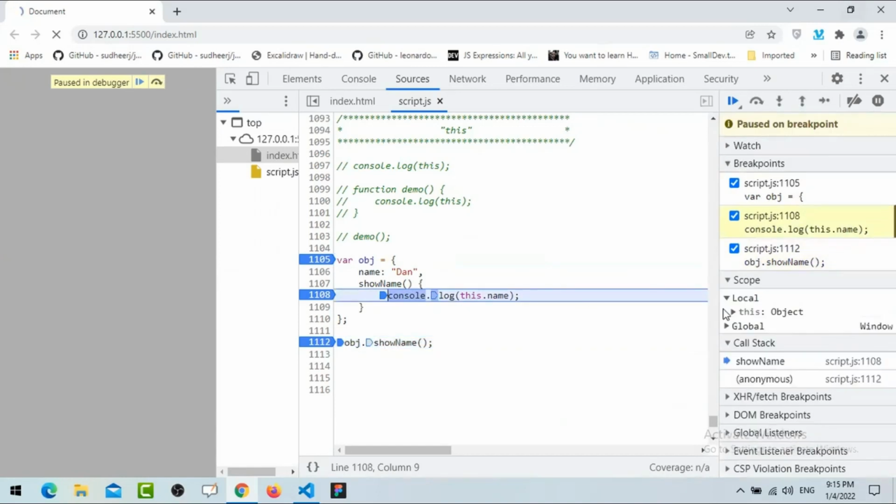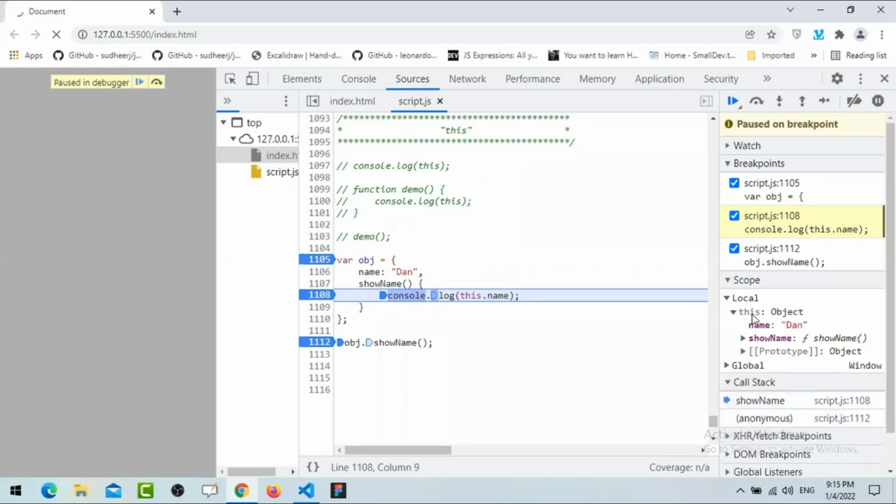So now it's been added here, showName. And in its local scope, this reference is there, and it is pointing to an object. And which object is it? Right now it is the object which has a property called name as well as a method called showName. So this object only it is referencing. You can simply check here to which object it is pointing.